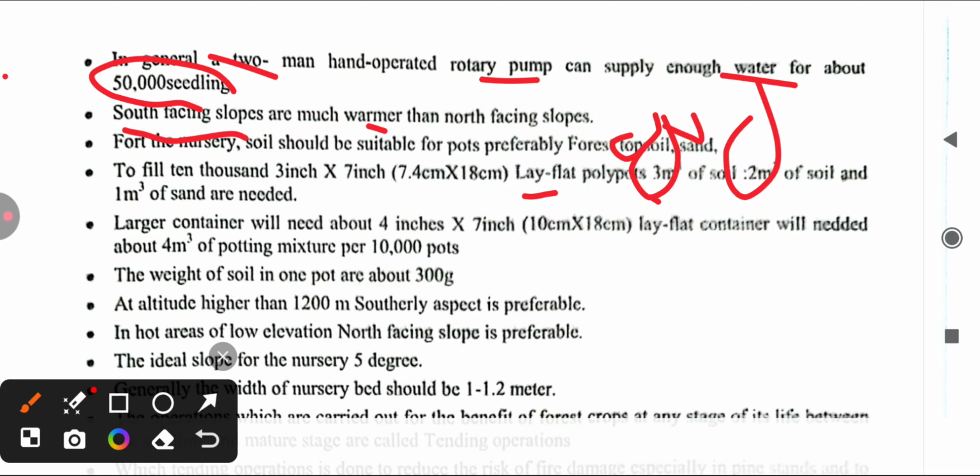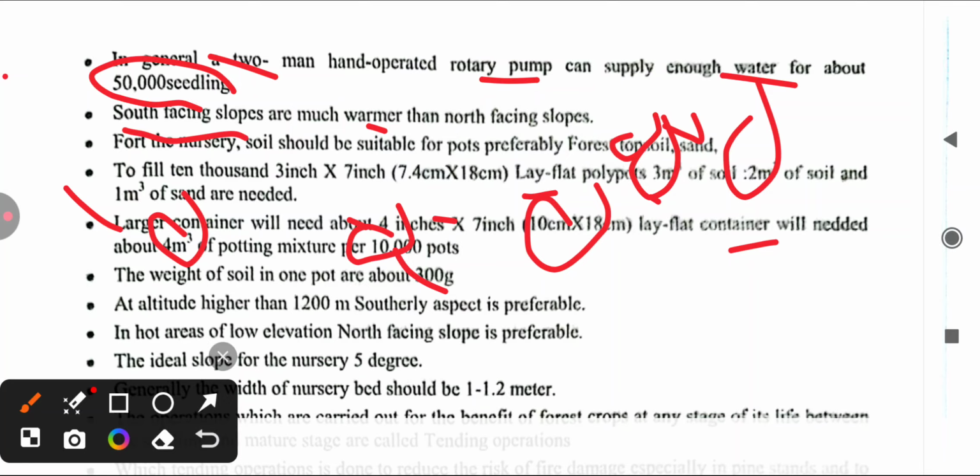And large container of about 4 inch into 7 inch, 10 centimeter into 18 centimeter, will need about 4 meter cube of potting mixture per 10,000 pots. The weight of soil in one pot is 300 gram.